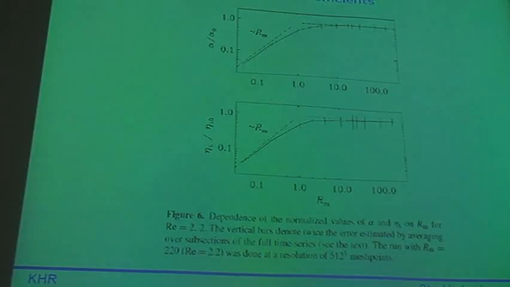Here, for a homogeneous isotropic turbulence, the alpha effect, normalized in a certain way, and eta_t, it is beta, have been determined for a certain range of magnetic Reynolds numbers. This is the magnetic Reynolds number. Here you are in the region of low conductivity limit, and you have these quantities proportional to Rm.